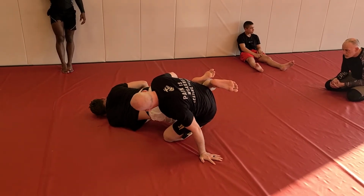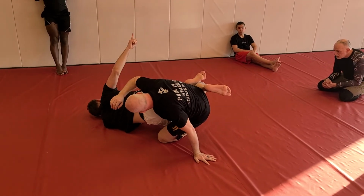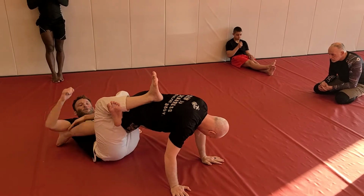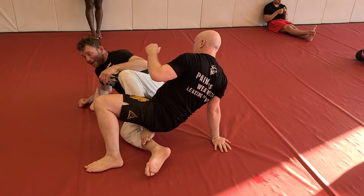I just go right to reverse Ashi. It's a very powerful knee bar, and say you kind of walk your hand this way, some motion going on. You bury that guy in your lap, start to throw your hip into it, in that position.